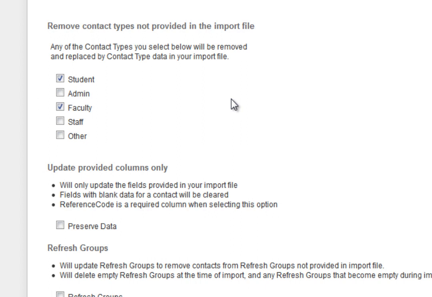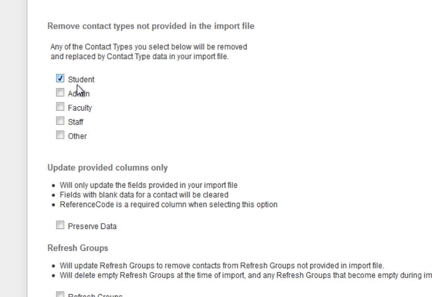What this does is delete contacts from Connect who are not in your file. For example, say you have 1,000 students in Connect and 10 left the district. So the file you are now uploading has 990 students in it. In order to have the system automatically delete the 10 kids who are gone, you must check the student box. If you do not check it, those 10 students will stay in Connect 5, even though they're not in your file.